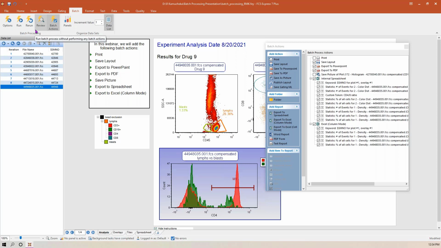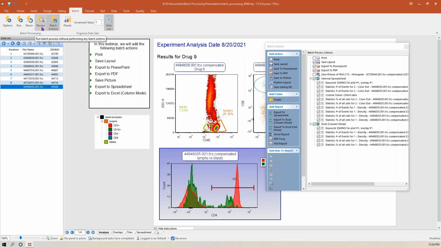A run is going to run this batch process for the first time. It's just going to run it as is. If you have pauses and make changes, it's going to accept that, but it's just the first brand new run. Rerun is after you've gone through the first time, used those pauses and made some changes to gates and things, and now you just want to reapply that, but you need to rerun because maybe something didn't come out as expected, or for whatever reason.